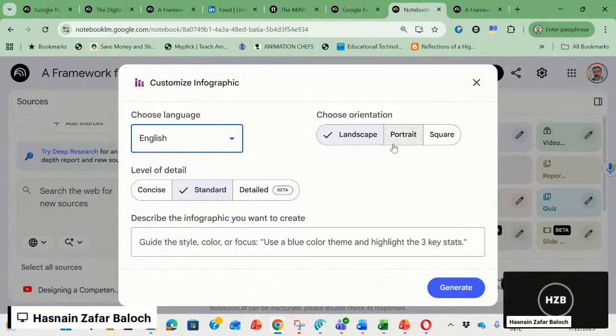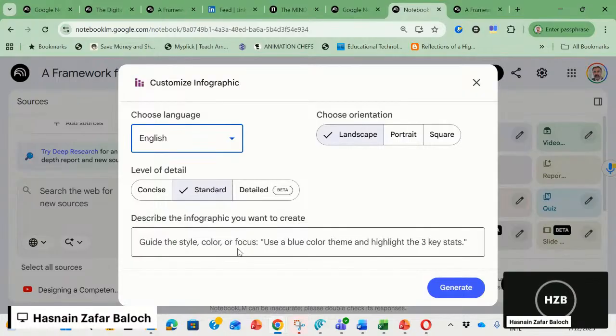Then the orientation of your infographic: landscape, portrait, or square. And here, the level of detail you want: standard, detailed, and concise. And here, you can specify the style of your infographic. For that, you can use any GPT platform to suggest which is an appropriate style for your infographic and where you're going to present.